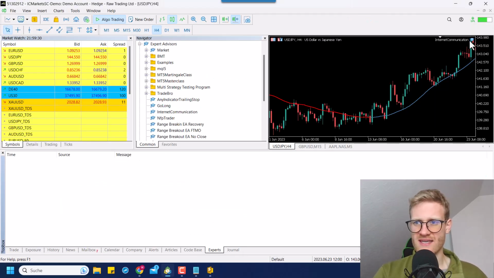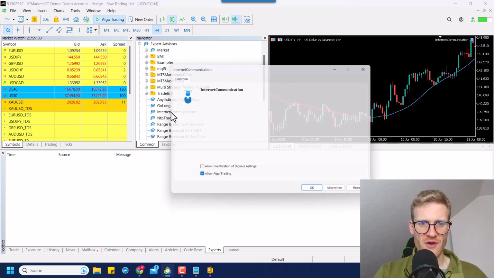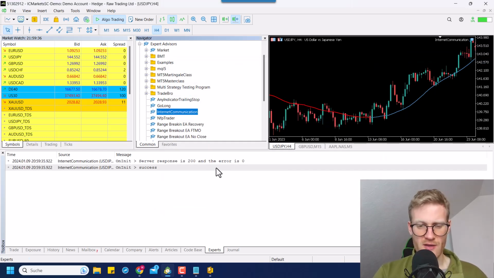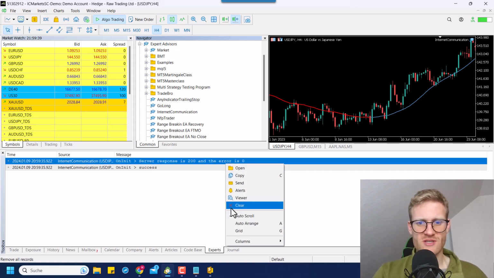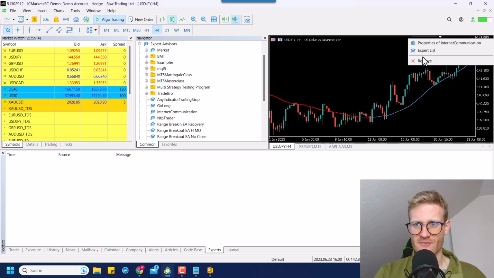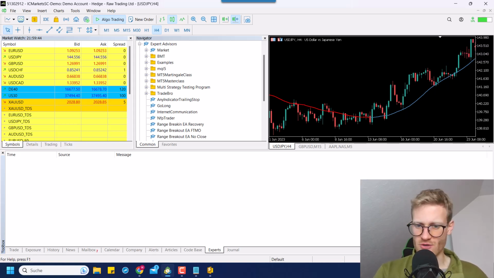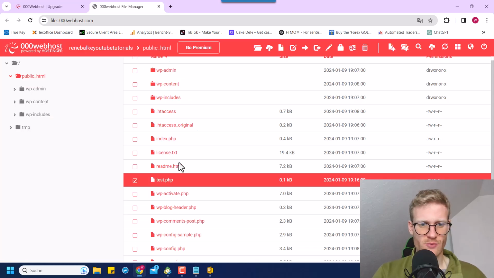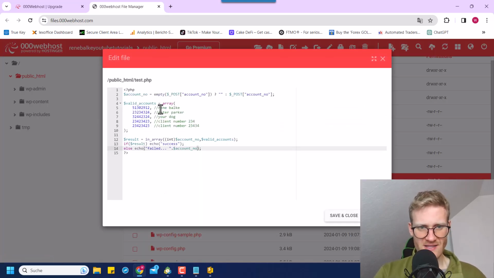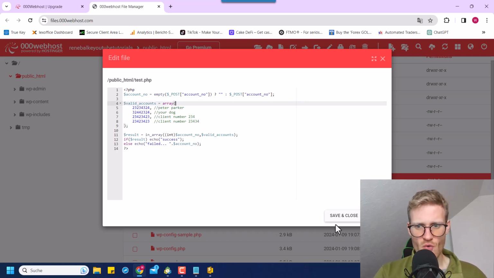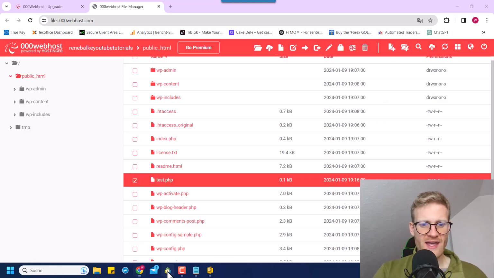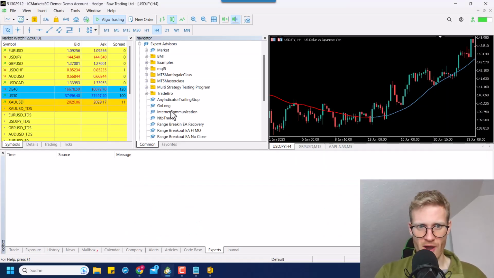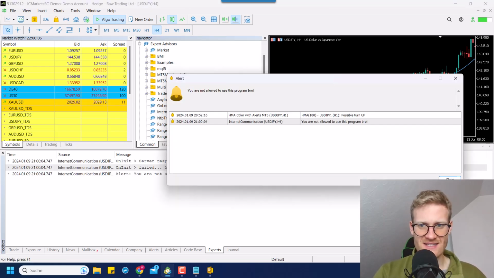So let me demonstrate this again. If I now remove the program, if I run it, everything's just working fine, and the user is able to use the program. But what happens if your customer, for example, does not want to pay the bills? Then you get angry and you might go to your server, and this is what we do now. You might open your file, you might search for the bad person here, and you simply remove him from the array. And if you save and close now, and the user tries to activate the program, and he's not expecting this, but if he clicks OK, boom, access denied.